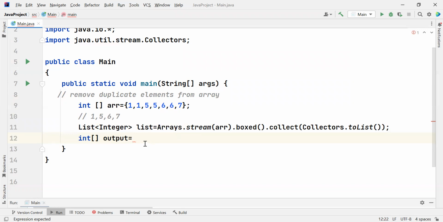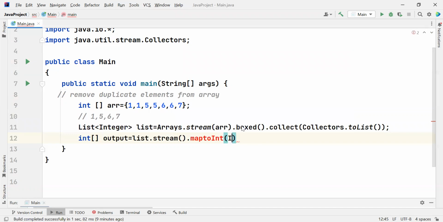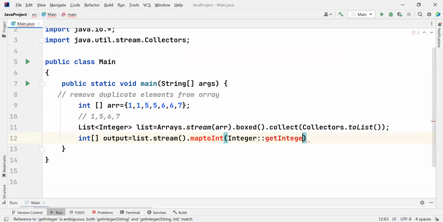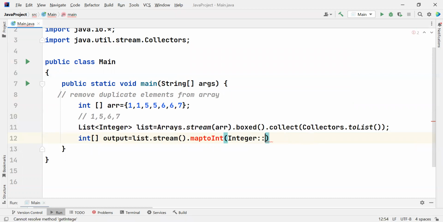Otherwise, we can use list.stream. I'll clearly tell you: list.stream.mapToInt. We use mapToInt with Integer::intValue, through which we can convert it with mapToInt. Okay, we have done it.